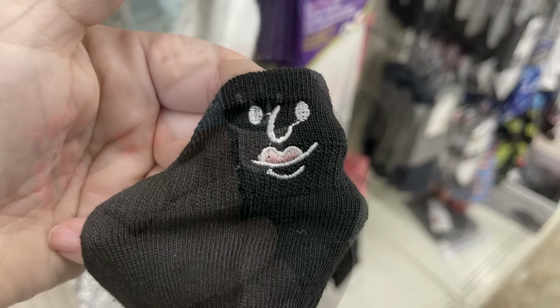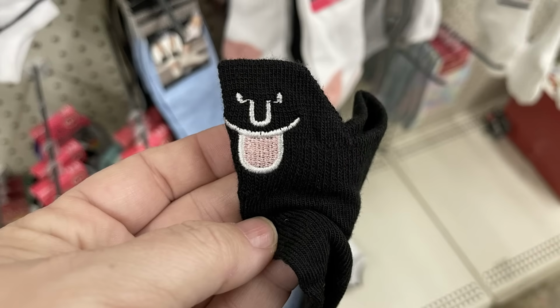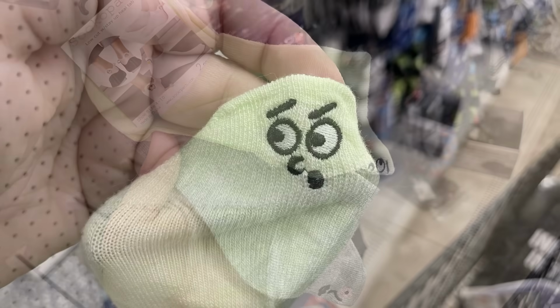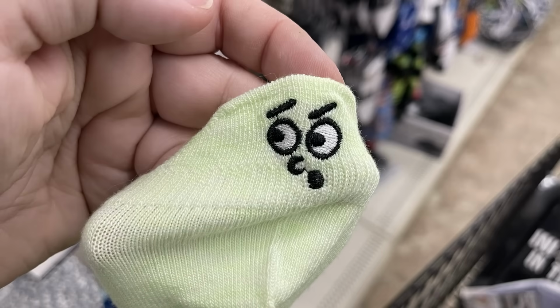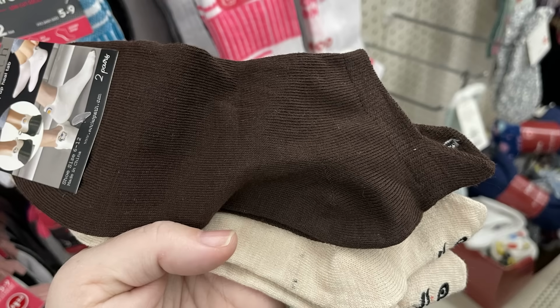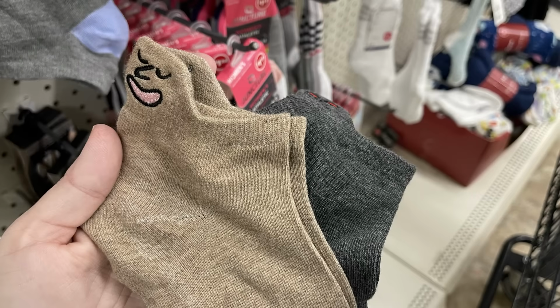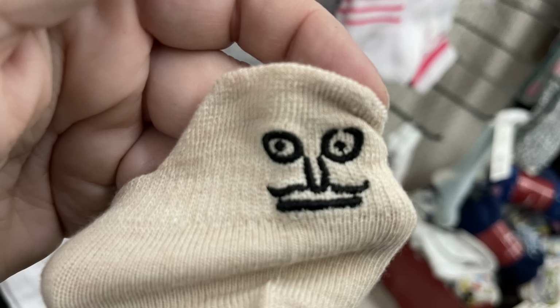And they have lots of different colors. There's dark blue, light blue. There's dark gray, light gray, black, white, cream, a mint green. They also had brown and a cream color. And there were some white ones, some light pink. They just had a whole bunch of different packs of these. Several different stores had quite a bit of those socks out.